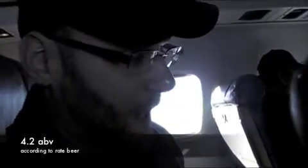The alcohol percentage on this, I imagine it's like 4.5. It's actually not on the can, so I'll be sure to add that at a later point. But with that said, I am going to go ahead and give this a review, and I'm using my airplane cup to give it a try.